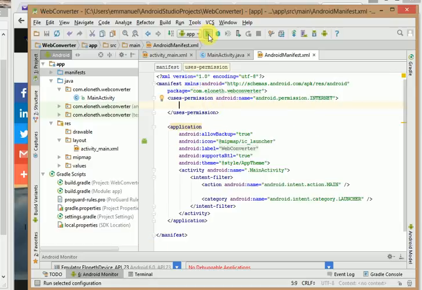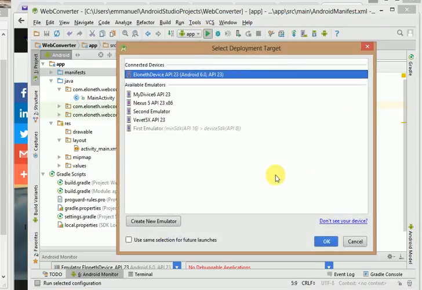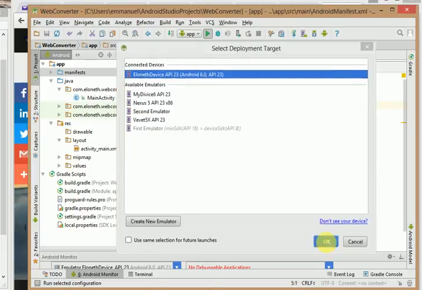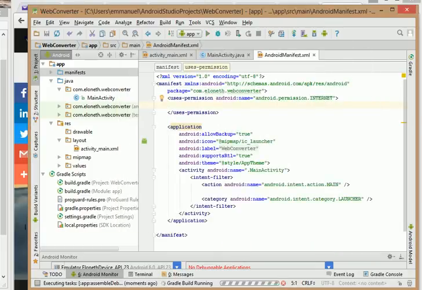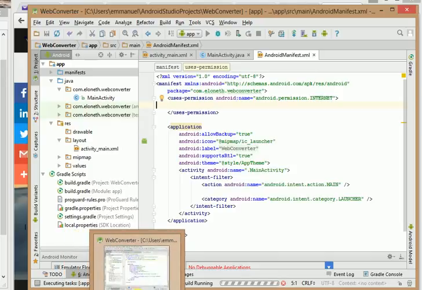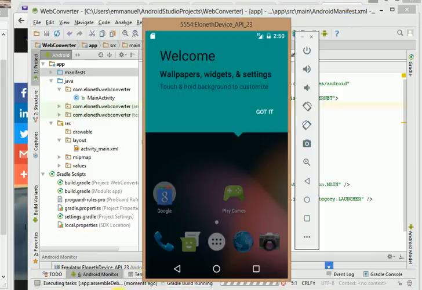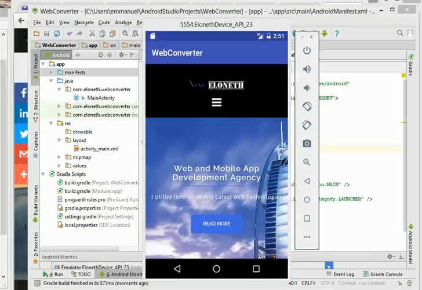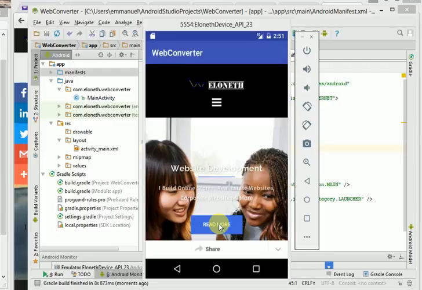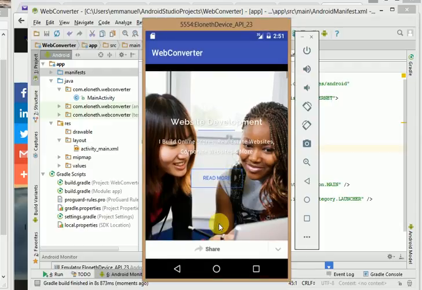I already have my emulator running. You can also use a real device, which has better functionality, but I will be using an emulator. Alright, so let's see what we have. Alright, my application is loaded. So with my website, let me click on.